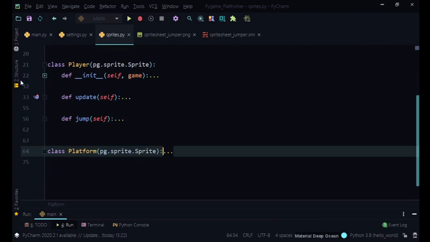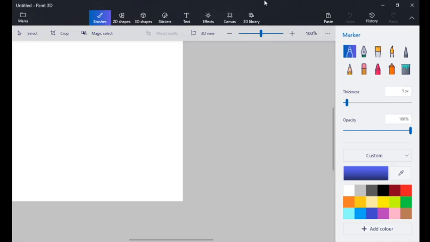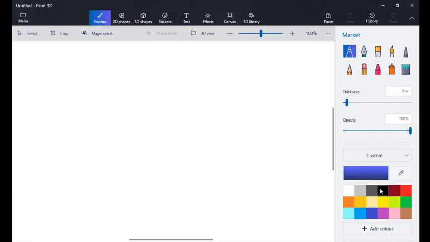So let me just demonstrate to you using something like Paint or something like that. There we go. I've just got Paint 3D up quickly.